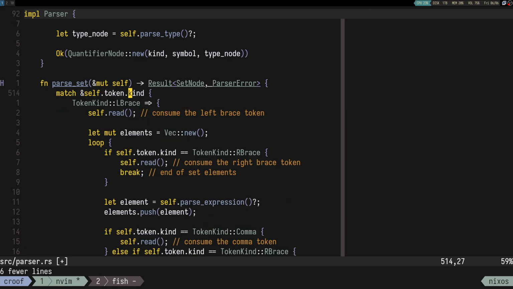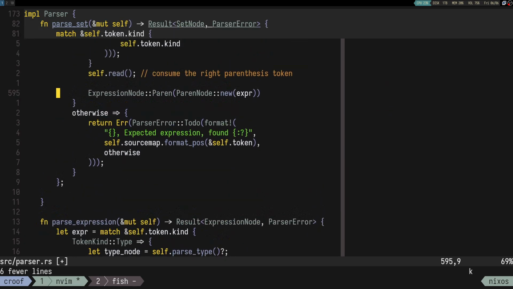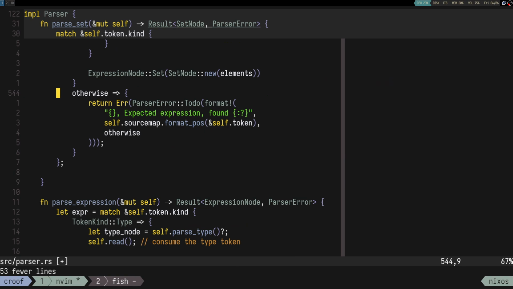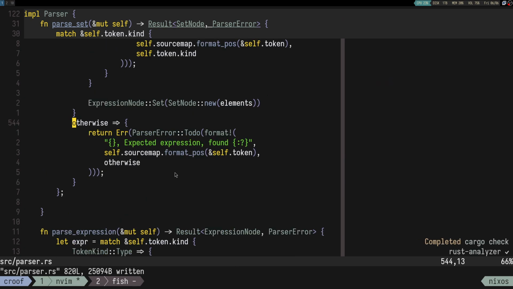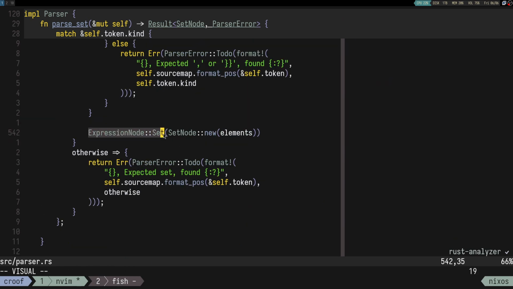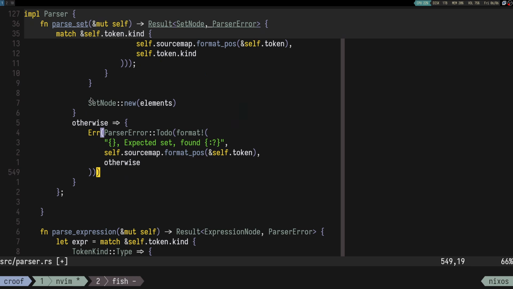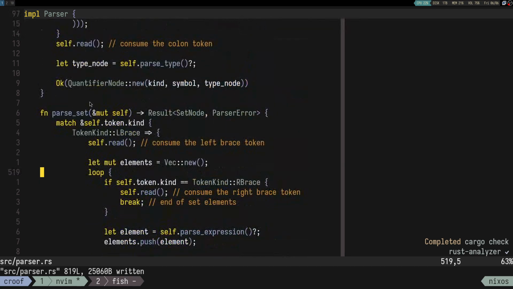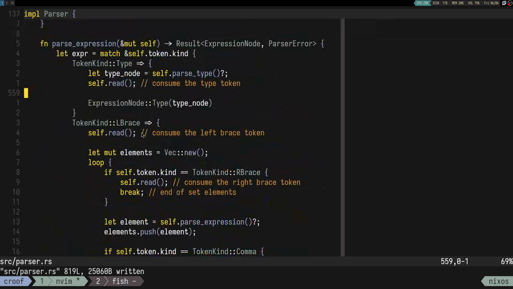And if it's anything besides L brace, we are gonna do expected set, I guess. And instead of doing that, I'm gonna do it like this, and we can just say okay without the semicolon. So this should be just a refactored version that parses a set.